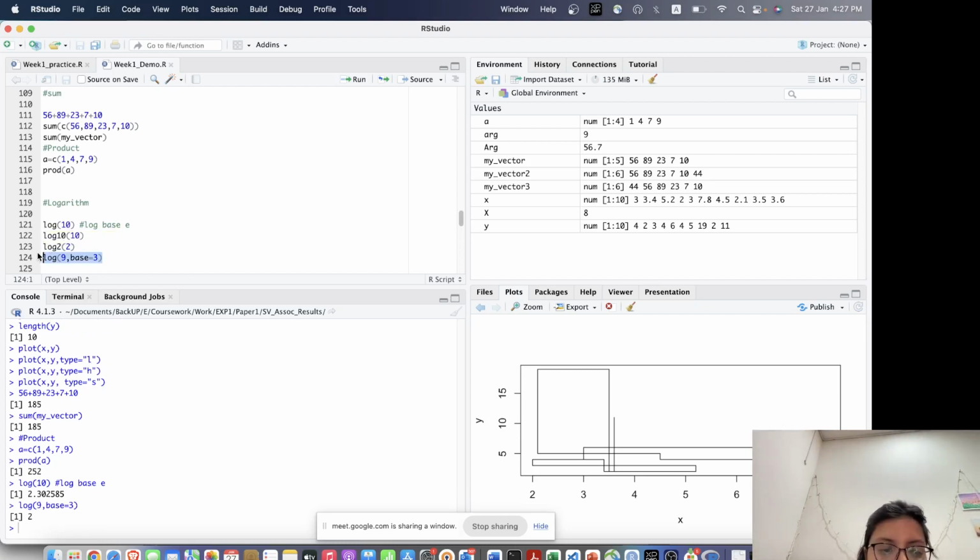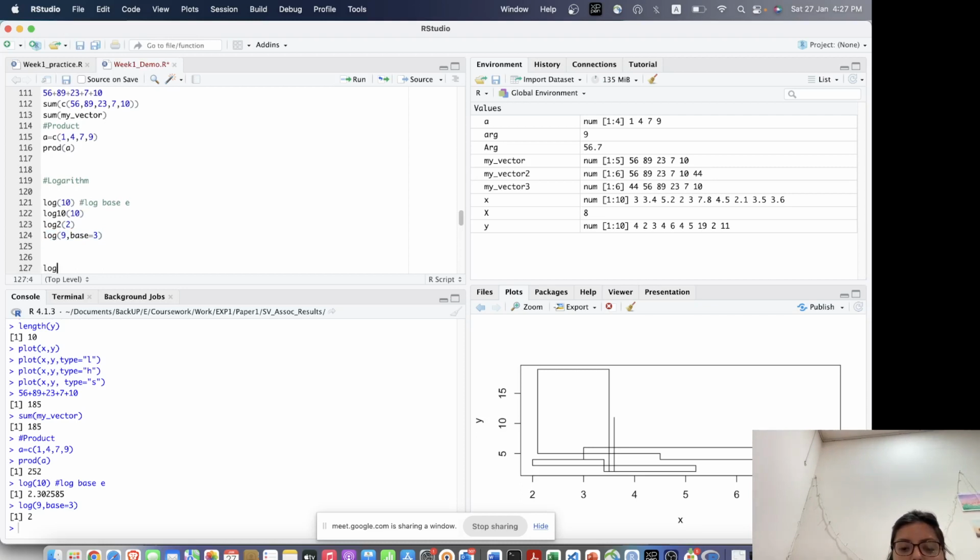R by default also has log 10 and log 2, where the base of the logarithm is 10 and 2 respectively.